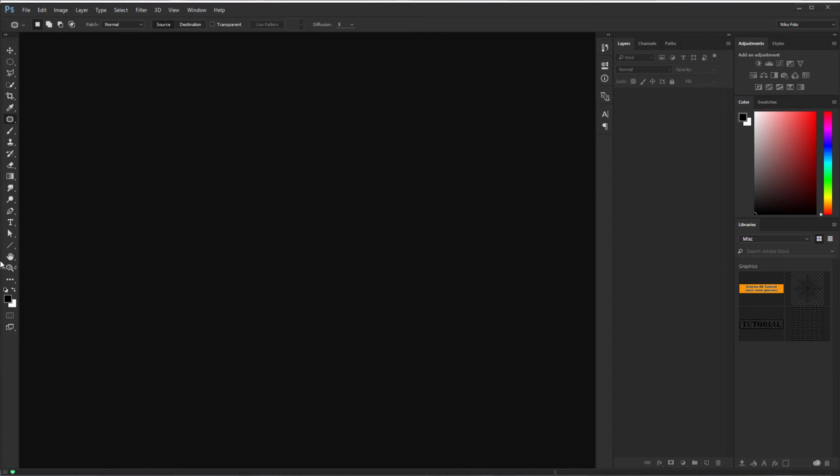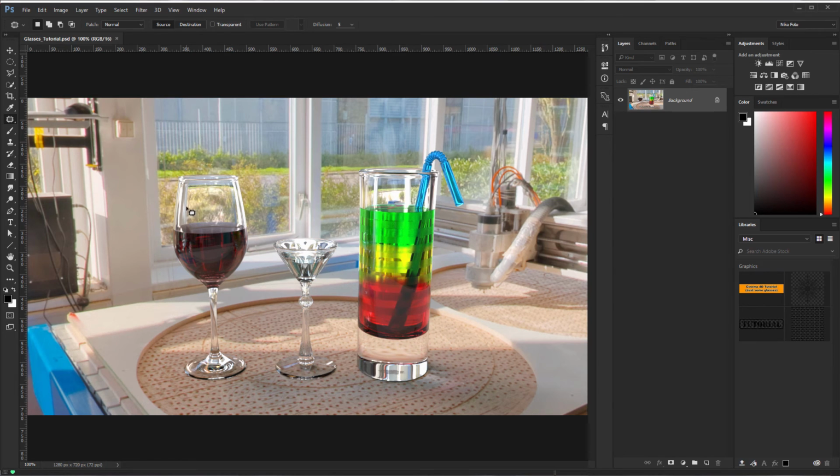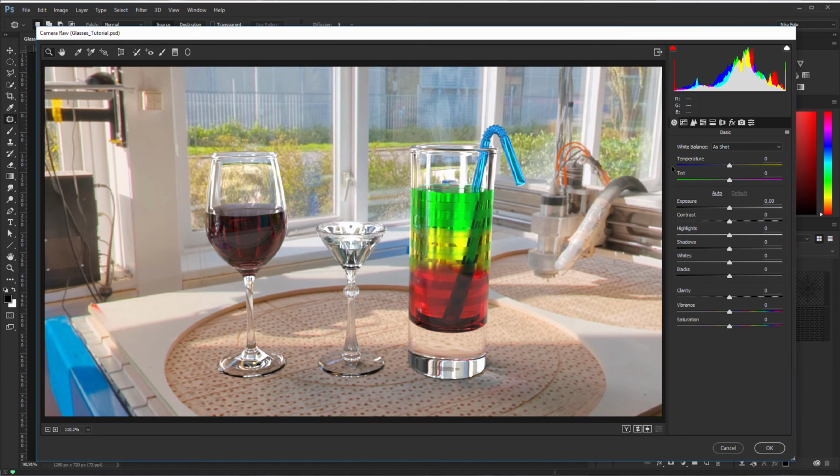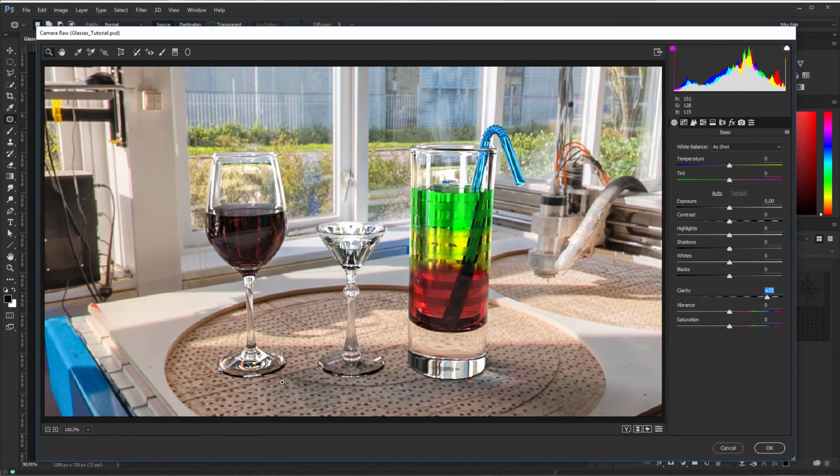So let's take this picture in here. Let's copy this layer here. We do the same now like in the tutorial before, but I want to show you that it will be better with the floor here. So let's copy this layer with Ctrl J, make a smart object out of it, go in the camera raw filter. Camera raw filter is a shortcut, Ctrl Shift A, clarity up, whoops, and you see this magic with the clarity, and it already looks much nicer, much better.